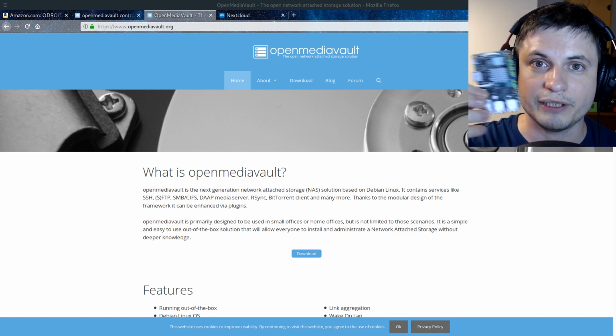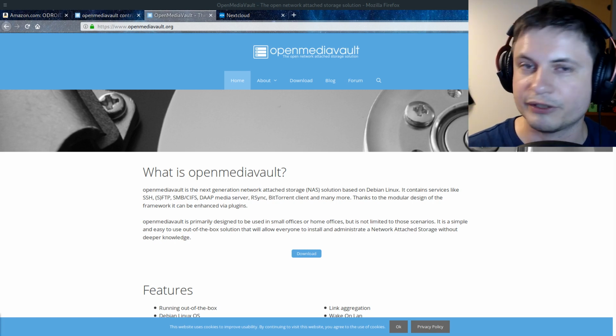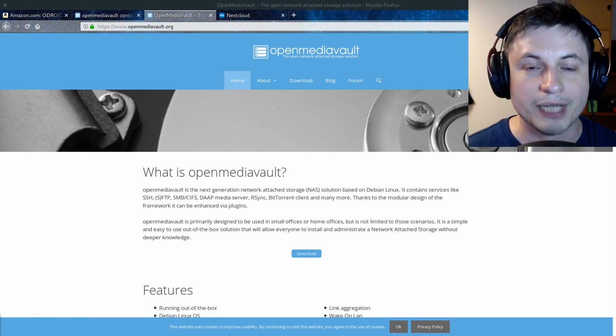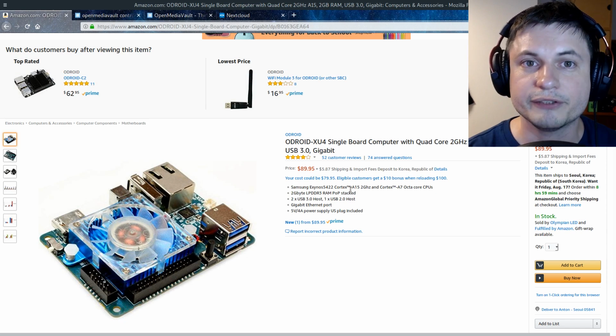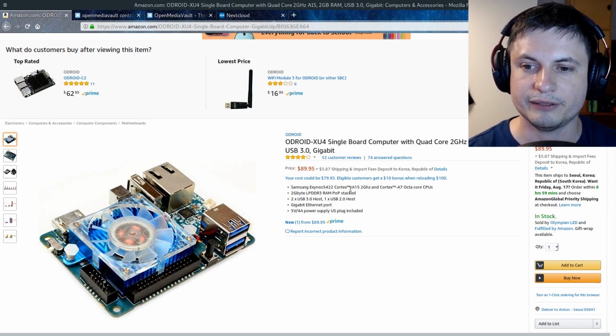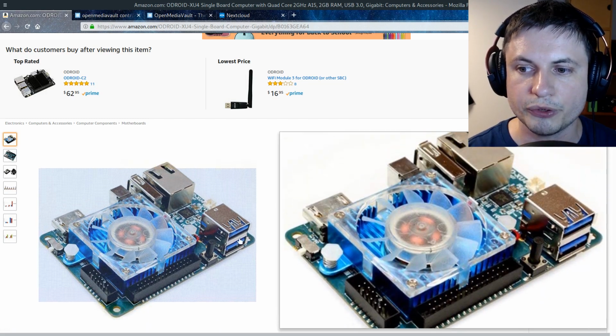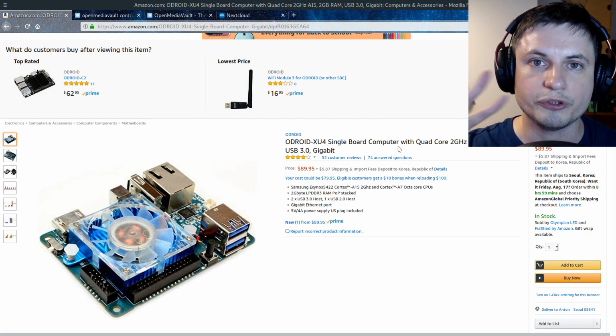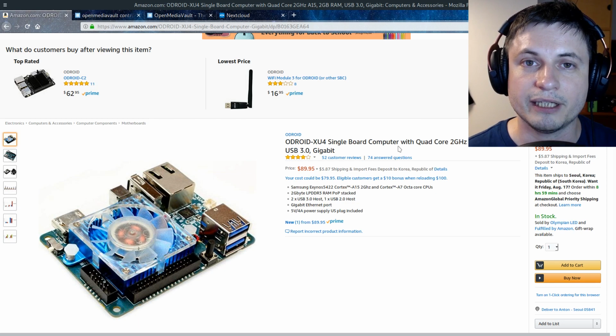We're actually going to use one of these things, an SBC. This is a Tinkerboard. You can use a Raspberry Pi. I'm possibly going to be using something a little bit more powerful, specifically this right here, the Odroid XU4. This is a pretty awesome tool. It has a relatively powerful processor and two USB 3 ports, so you can connect two USB 3 drives to it. And it will allow me to create essentially a home cloud system with 4 terabytes.